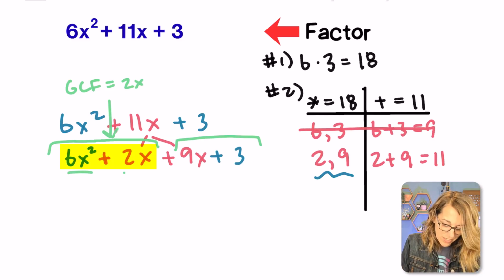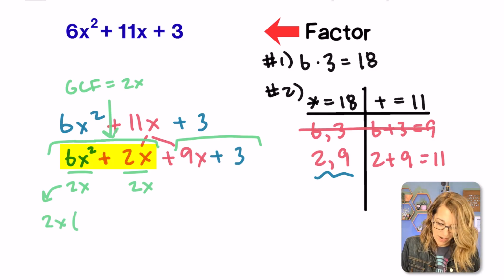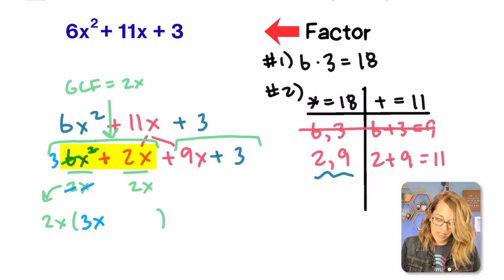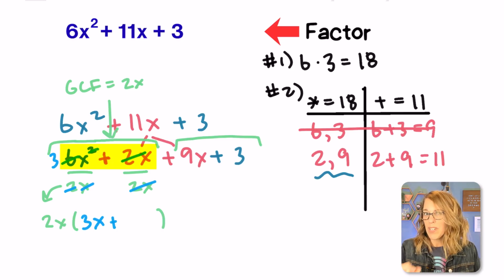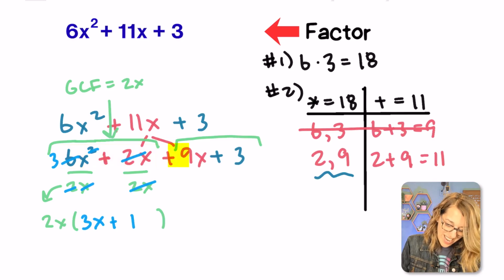I'm going to divide both of these, just the first two terms, this is factor by grouping, by my 2x, and I'm going to record it out in front. I'm really doing now a mini problem with just that first pair. Let's go ahead and record what we've got left inside. So recording what I've got left, I can cancel, let's see, 6 divided by 2 is equal to a 3. And I can cancel a single x, leaving me with a single x in the numerator. In the second pair, let's bring that plus sign down. In the second, I've got 2x divided by 2x. They don't go away. Something divided by itself is equal to 1, so I'm going to put a plus 1 there.